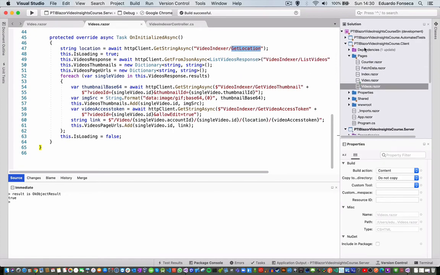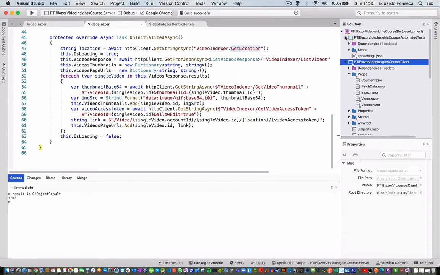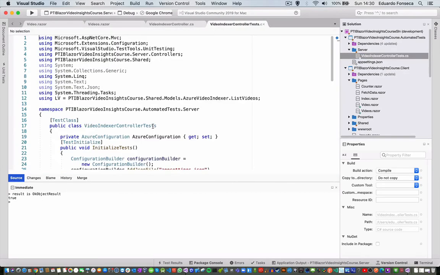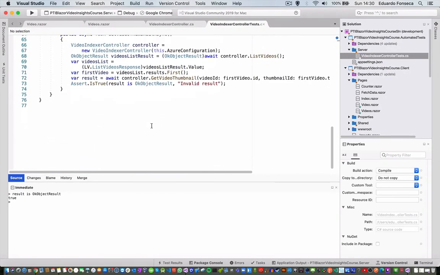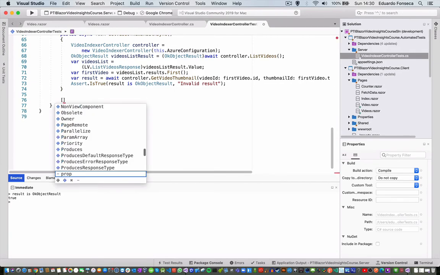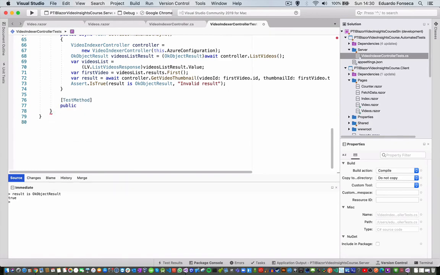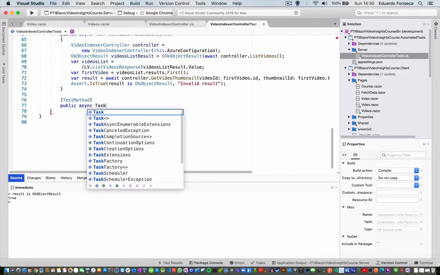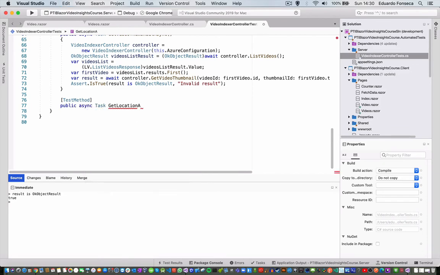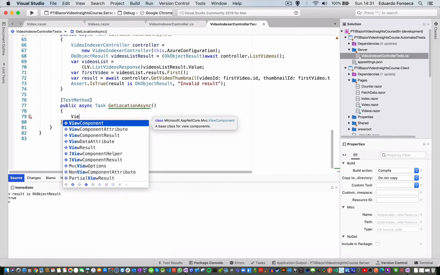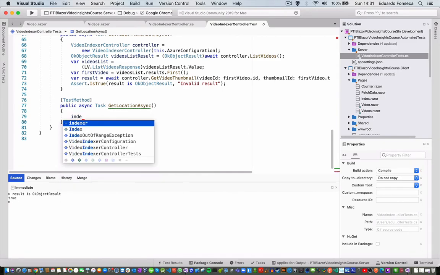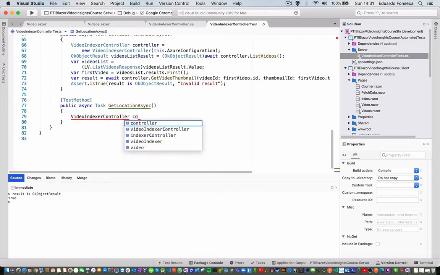So we'll go to our test project, the test server. We are going to create a new test method: public async Task GetLocationAsync, or whatever we want to name it. Be the indexer controller.